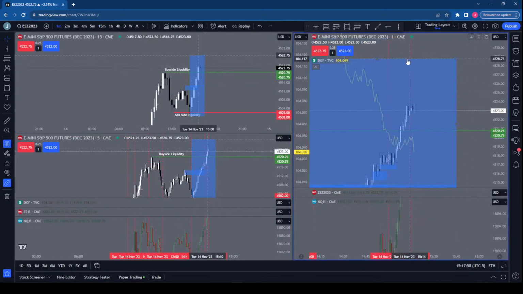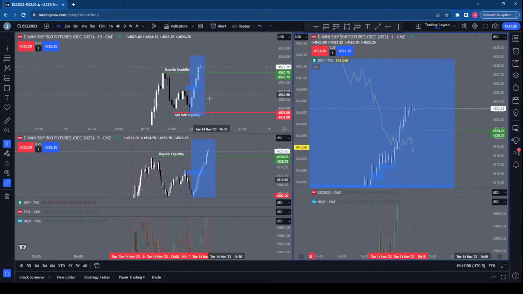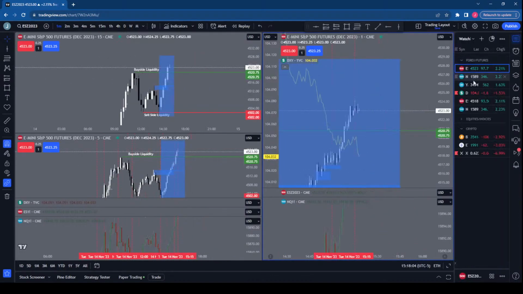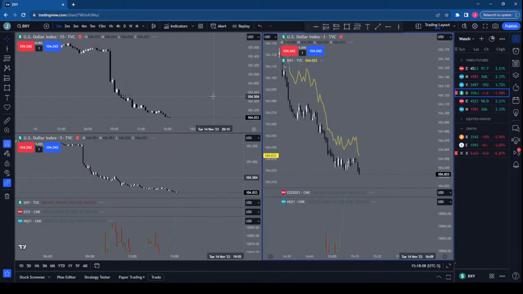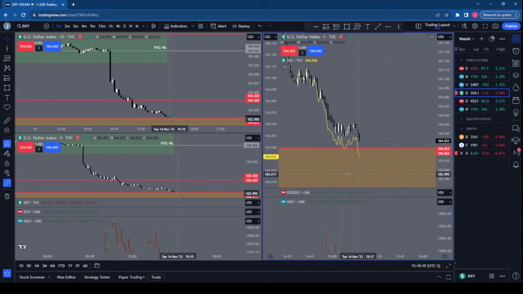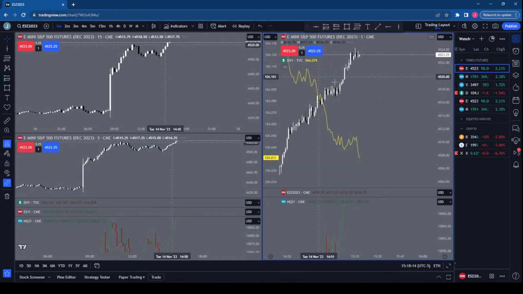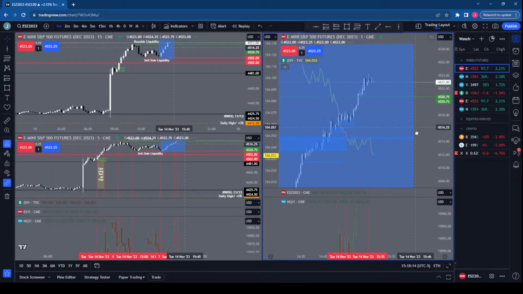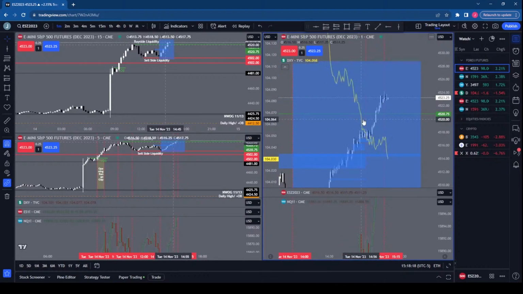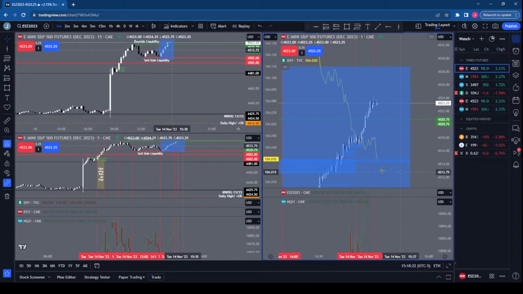So top end of this could be a pretty good exit point for a runner. Let's see where the dollar's at. Still haven't even hit that, so I do think that the top of this zone could be very well in play. Possibly, I'm guessing for the next hour, what we'll do is we'll just kind of push our way up there.